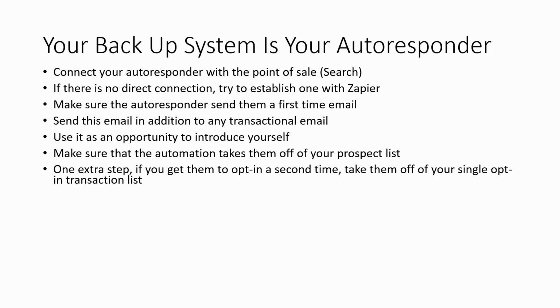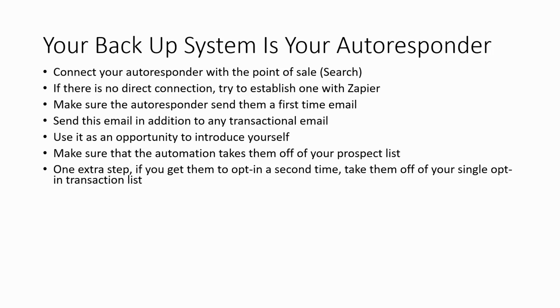Let's see, I've got a question here. It says, I had a new member the other day where only the JVZoo receipt went out. So the immediate follow-up impressed her instead of her being upset. Yeah, exactly, right? So when you can, and I think this is Dana saying this, it's something that you absolutely should do because it is a backup system.